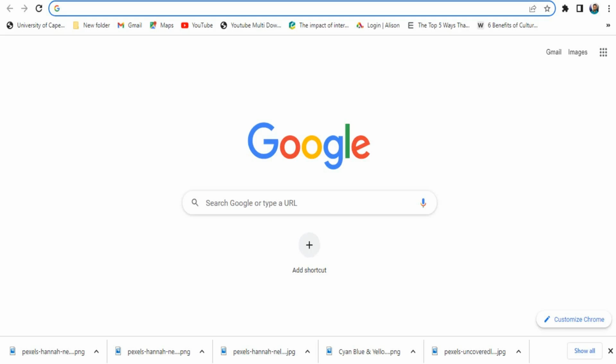So then let's proceed. The name of the website we are going to use today is called remove.bg. Let's proceed to type that name into our search engine to look at how the interface of the website looks.